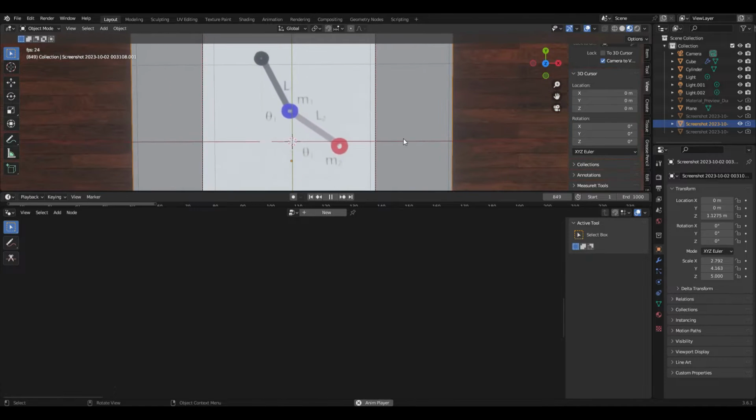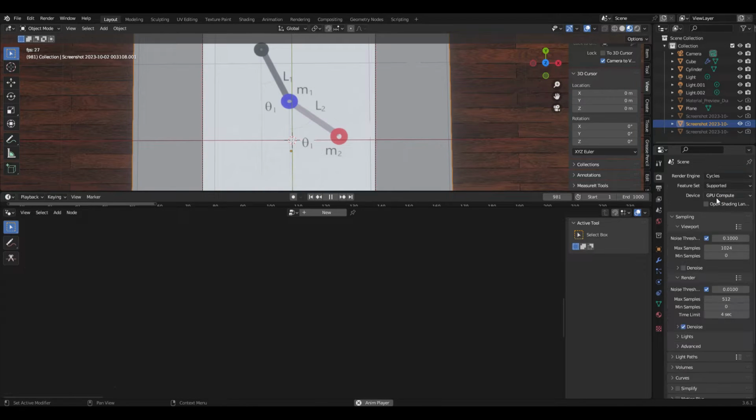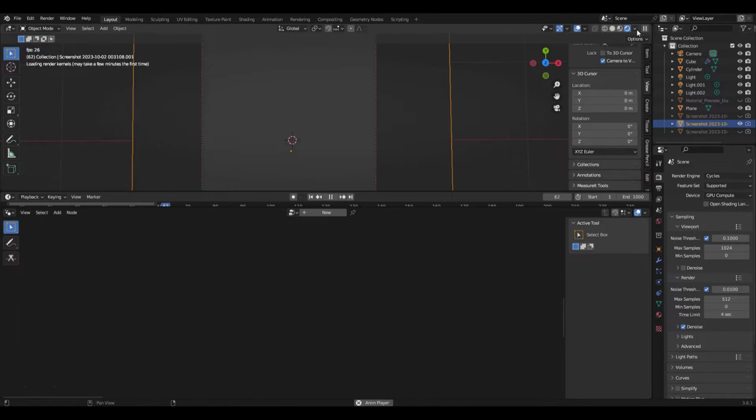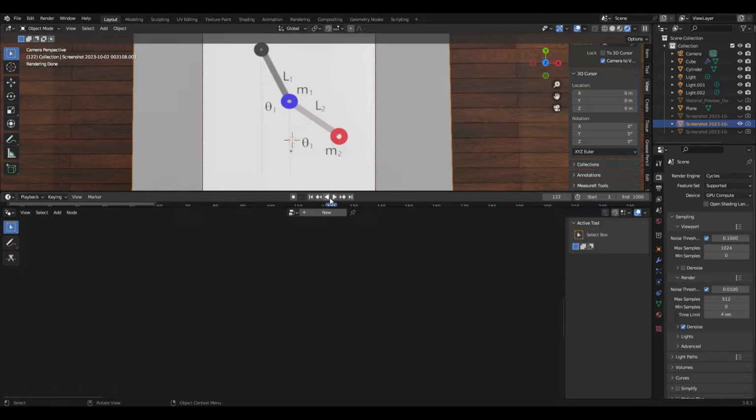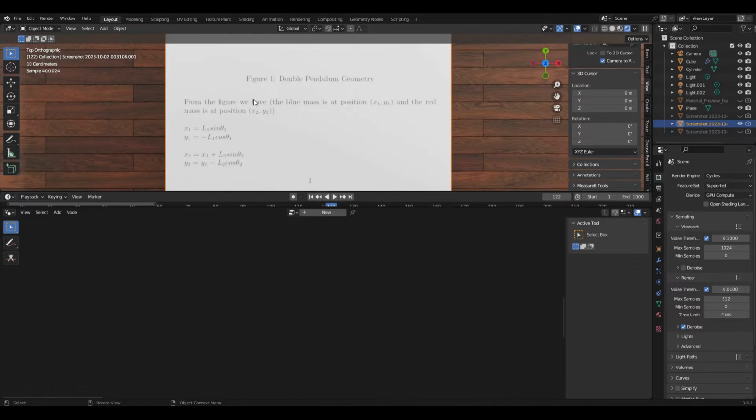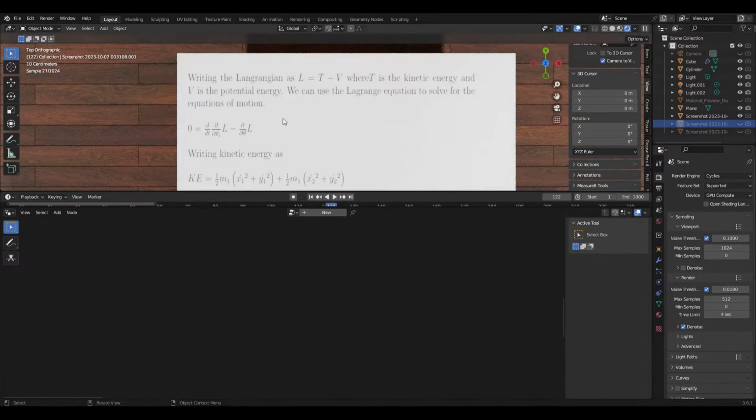So first, here's the problem. Double pendulum, two masses, M1, M2, two lengths, L1, L2, and the angles that they sweep out are theta 1 and theta 2. So if you have your L's and thetas, you can write out the positions of each one at each increment of time. And then here I'm showing you real quickly how you can derive the equations of motion, starting with Lagrangian and going through that. You can look this up online and get the full gory details of the derivation. This is something you'll see in a basic physics class.